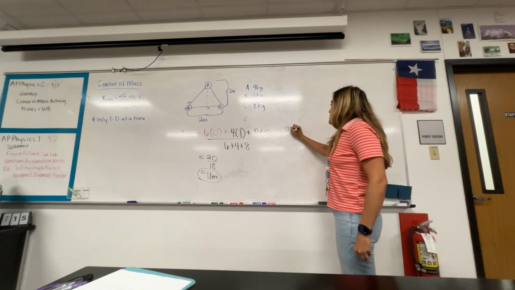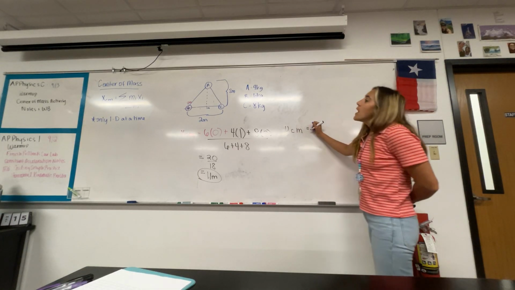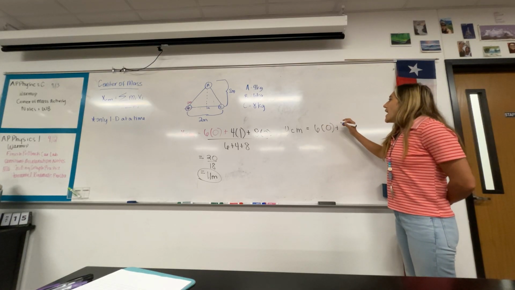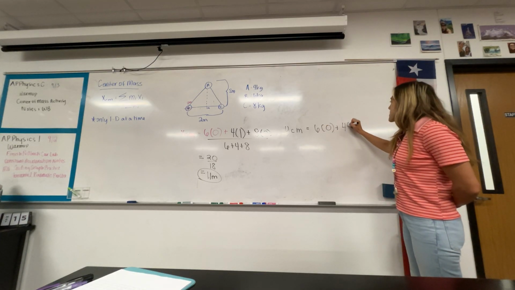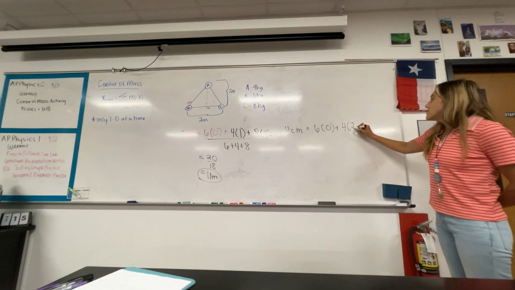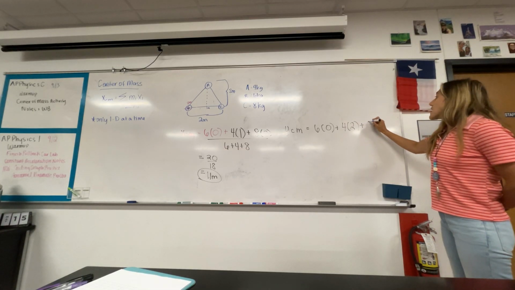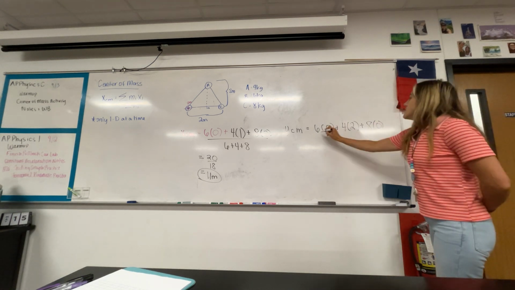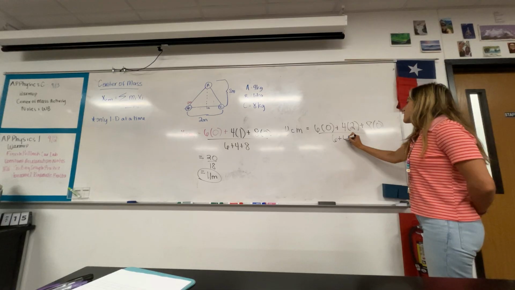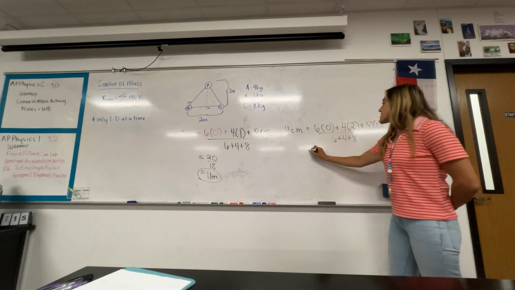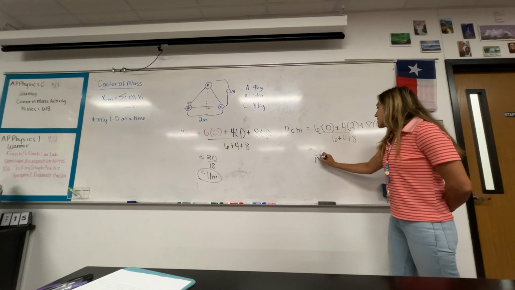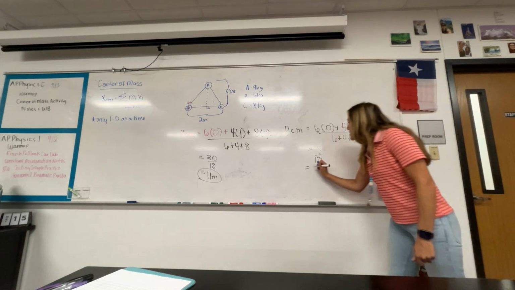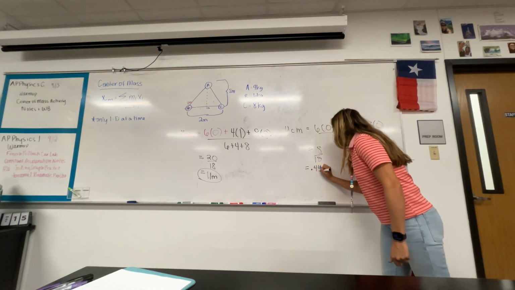So y_cm is equal to, B is located at 0. A is located where? It has a mass of 4. Where is it located? 2. And C is 8 kilograms. Where is it located? 0. So 6 plus 4 plus 8. This is 8 divided by 18. What does that work out to be? 0.44 something? 0.44 meters.